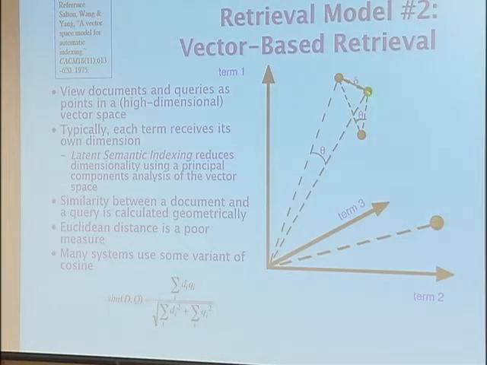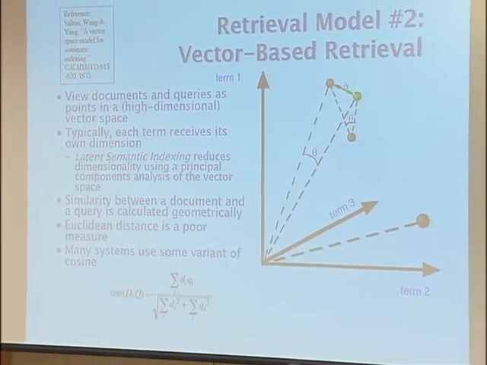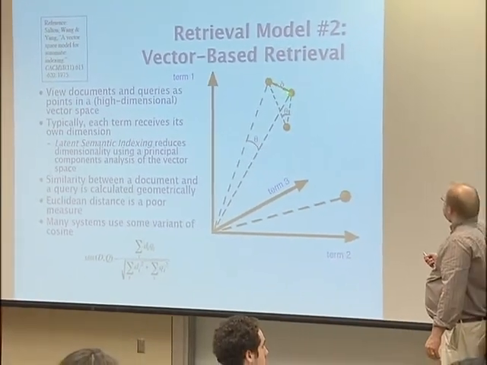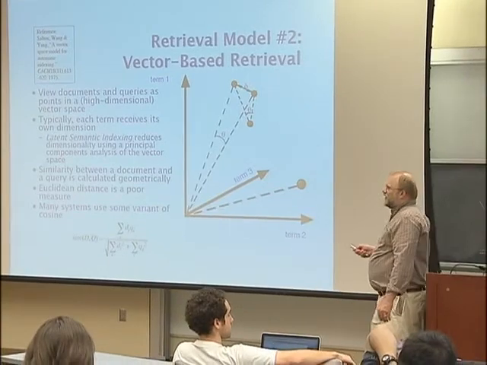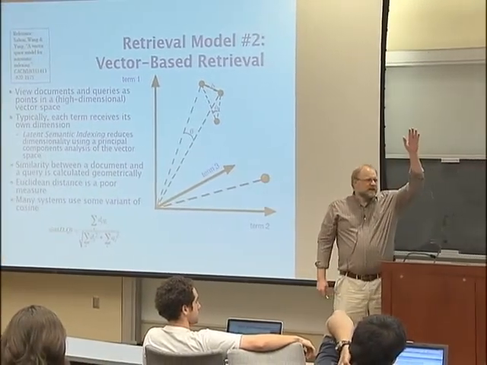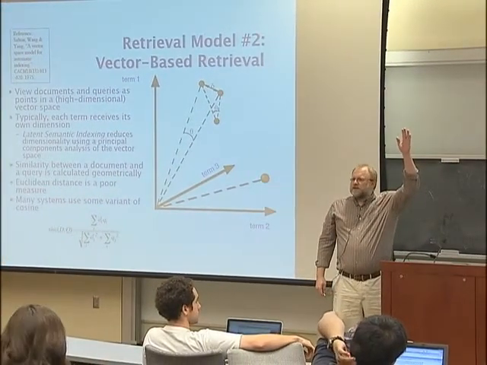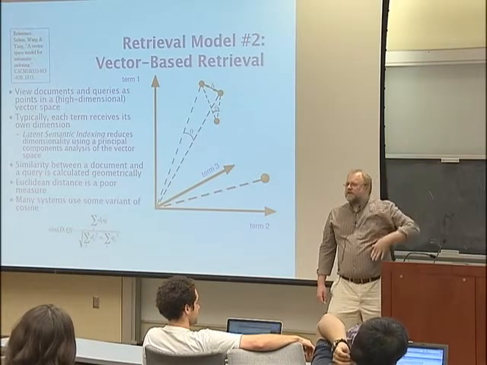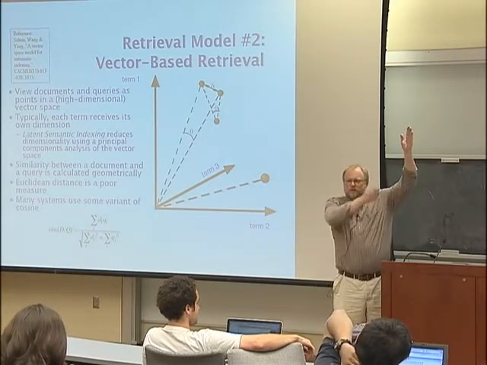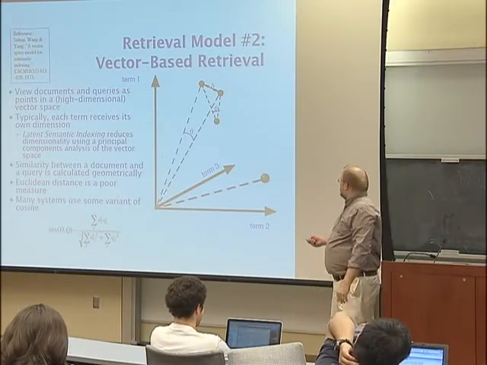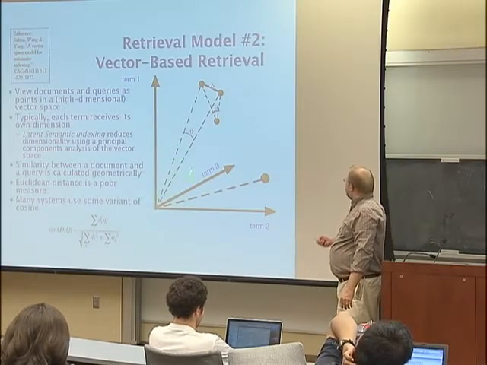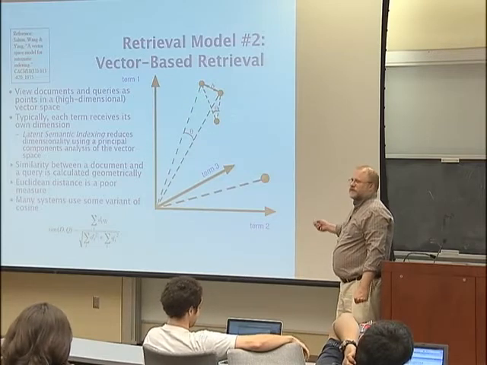Well, let's say this is my query, and this is my document. If that's the query and that's the document, the closer those vectors are to each other, the better the match in some sense. So people say, if I want to measure how close these are, I don't want to use the length of the vector, because that'll make longer documents look very far away, since the vectors might be very long because each word might occur more than once. But really, I want to use the angle between the query vector and the document vector.